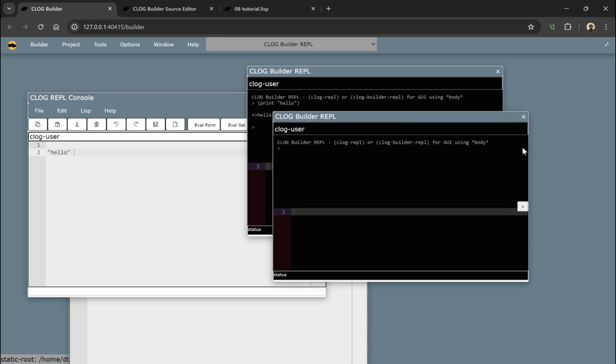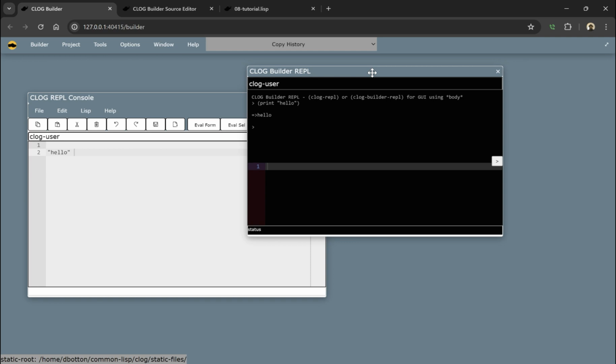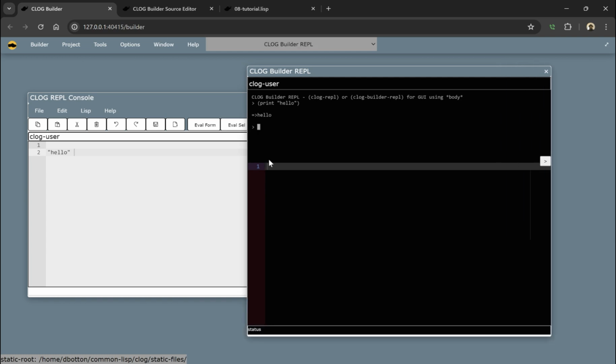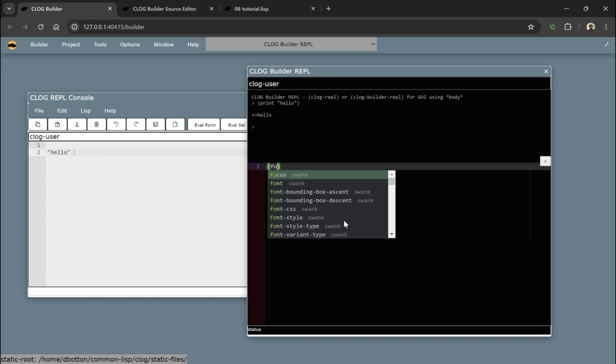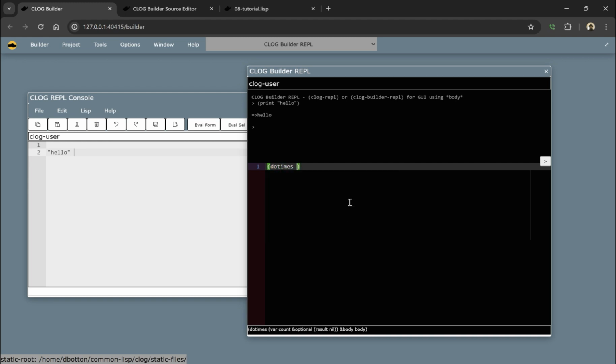Okay, now in addition to that, let's go ahead and X this one out. I've also added something down here. The REPL still works if you like this style of working, but of course, I like the idea of having a little playground where I can edit my code and have all my drop downs and everything that you have in the editor. So for example, let's do times, n 5000, and let's print hello.